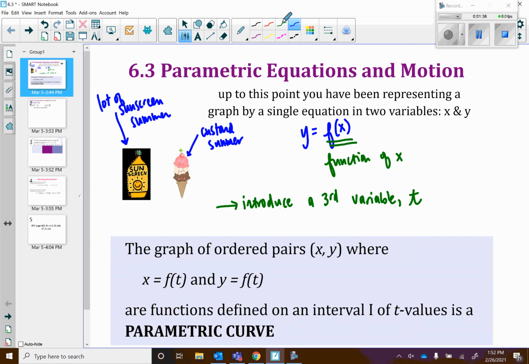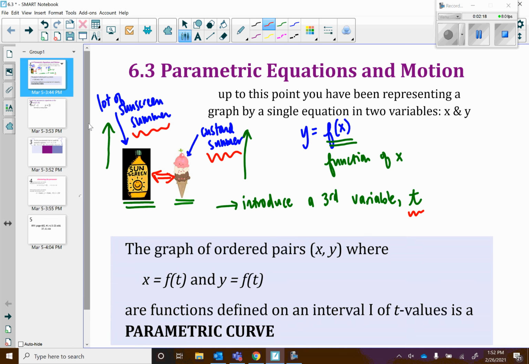Well, what's the thing that's really linking these? Because technically, we could say, as the amount of sunscreen I use increases, the amount of custard I am eating also increases, right? That's a true statement. In the summer, I'm wearing more sunscreen, and I'm eating more ice cream, custard. Well, what's the thing that's really connecting these two? It's the temperature outside, right? As the temperature outside increases, I'm wearing more sunscreen, and as the temperature outside increases, I'm going and eating more custard. That is kind of, in a sense, our third variable t.